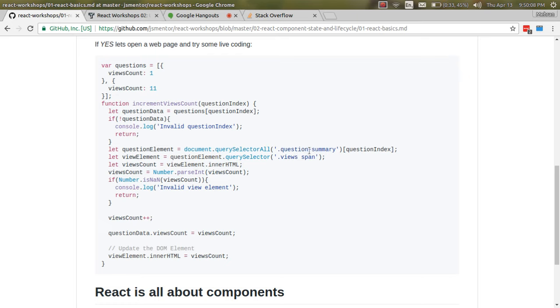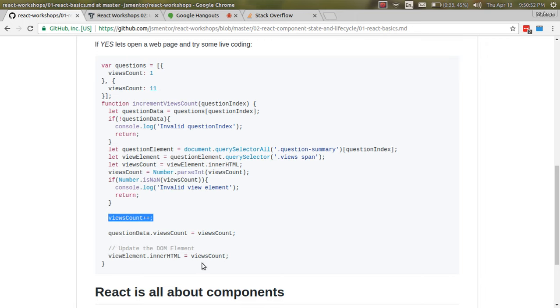And the other thing is that inside that question element there is a span element, which has this count number in it. If we want to, for instance, increment that number, we could just read that from the DOM, the way that we could do it right here. You could find that here. If we already have the last views count in our object, we could use that. But if we don't have it, we have to parse the string to a number so that we could increment.